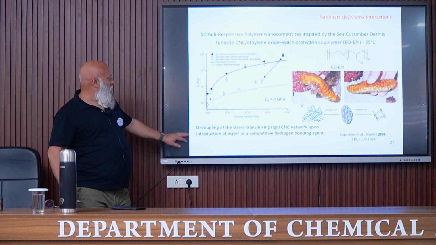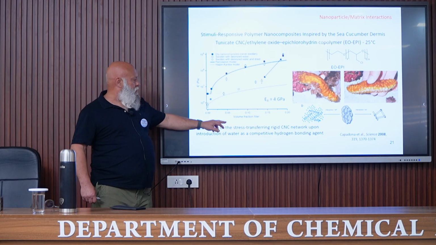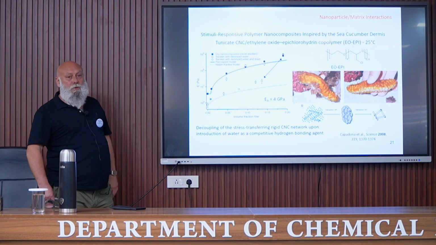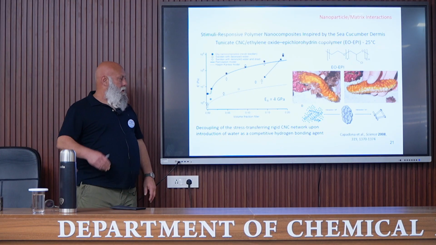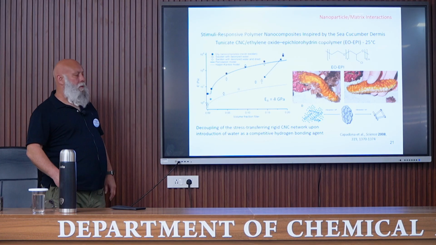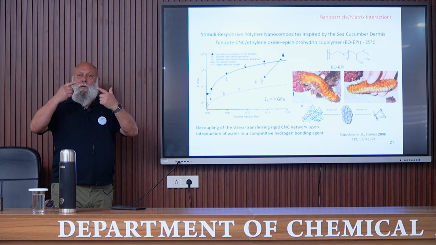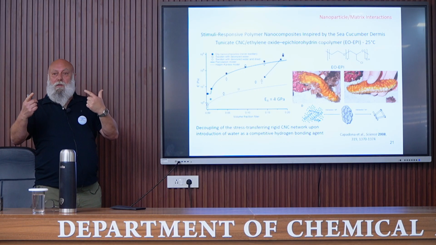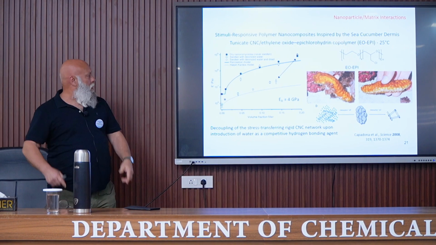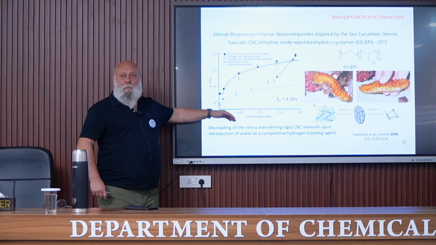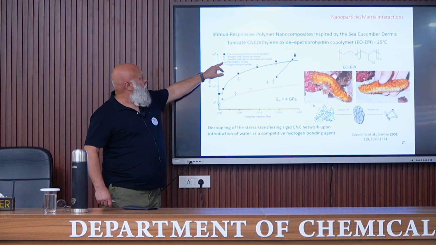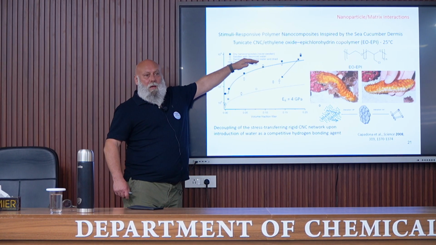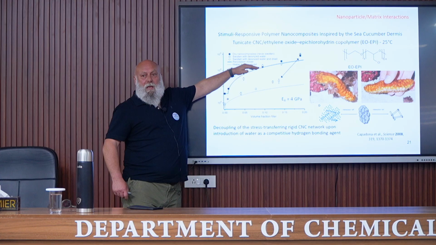The reason for this is that there is a decoupling of the stress-transferring rigid CNC network when introducing water, because it is a competitive hydrogen bonding agent. The water molecules inserted between the nanocrystals disconnect the nanocrystals, the network, and the mechanical properties drop. And then after swelling and drying, we can recover the same mechanical properties.